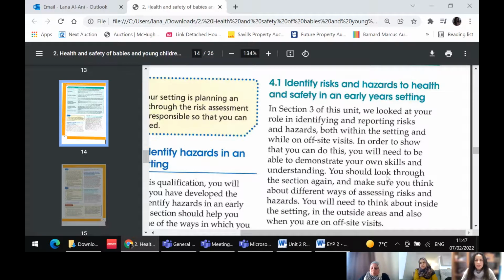The fence, if it is broken or nearly broken because of the wind, that's danger. If we take them to the garden, but we haven't done any risk assessment, that's a danger. If there is any faulty equipment, but we didn't take it to the storage, that's a danger. And we didn't tell the kids how dangerous it is to play with it. They might play with it, then they harm themselves. If we clean, but we don't put the sign for cleaning and the floor is wet, that's a danger.